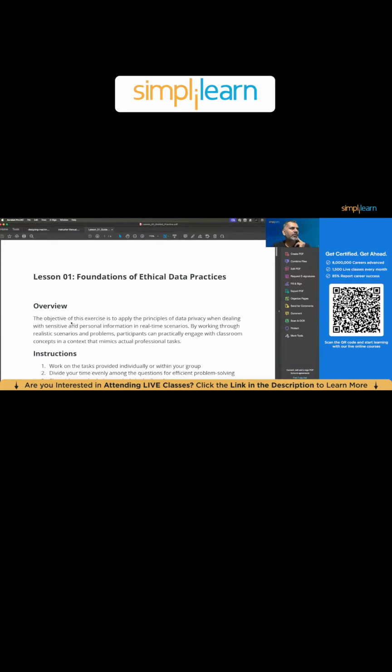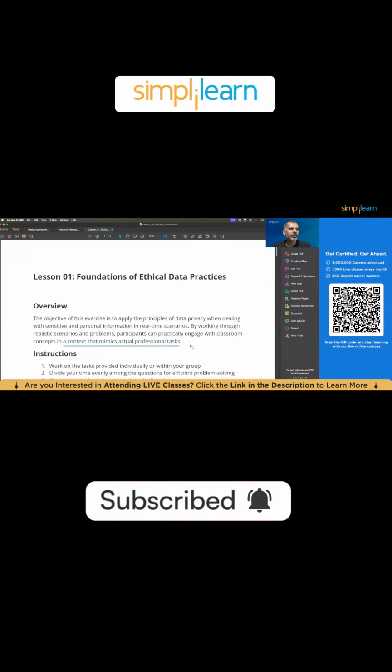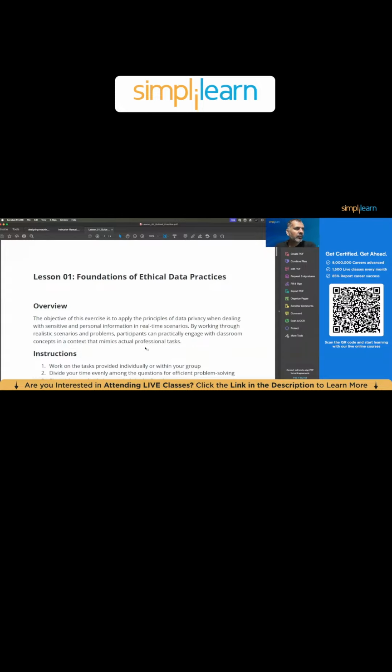The objective of this exercise is to apply principles of data privacy when handling sensitive and personal information in real-time scenarios. While working through this case study with a realistic scenario and problem, participants can practically engage with classroom concepts and context that mimic the actual professional task.